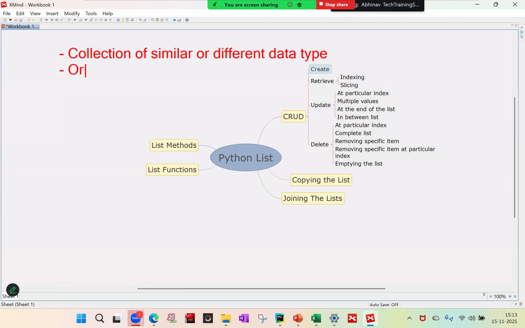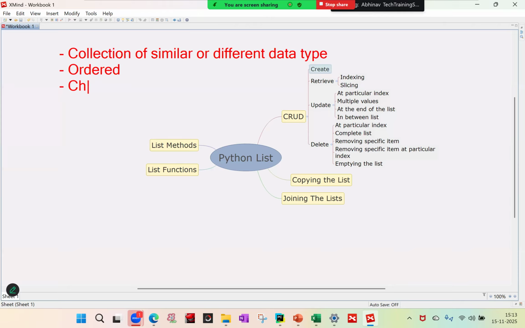And it is ordered. Ordered means the elements that you store in the list are in a particular order. If you add any element to a list, it will be added in a particular order only, not randomly.